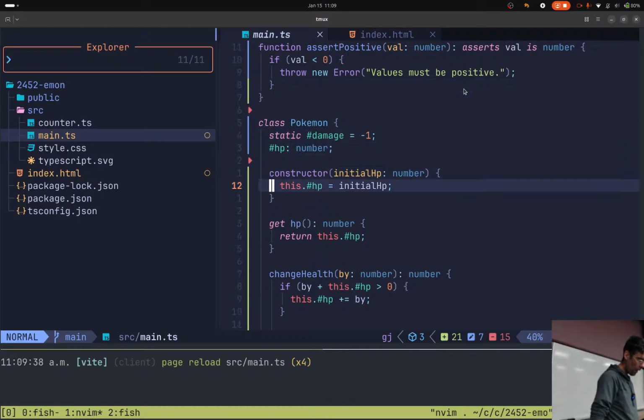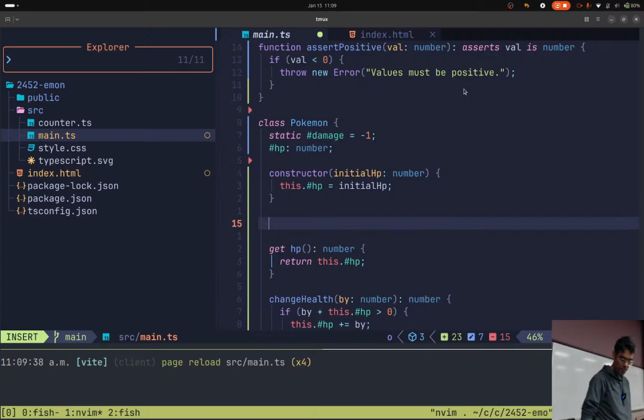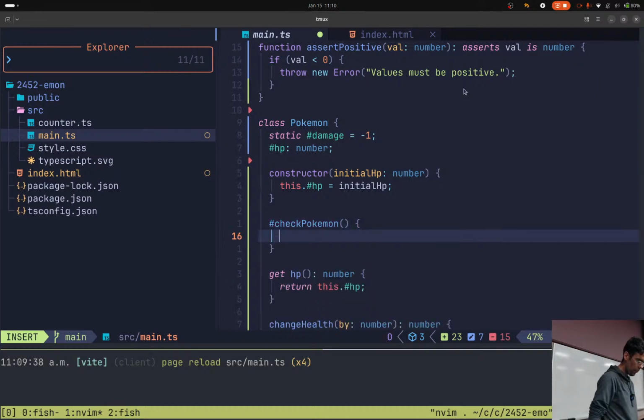The last part I want to add to my class here now is going to be the class invariant itself. So I want to use this assertion that I've just written. Similar to our Java classes, I'm going to say checkPokemon. There are no arguments here. It returns void. The only thing I'm going to do here is assertPositive, and the thing I'm going to pass to this is this.hp.